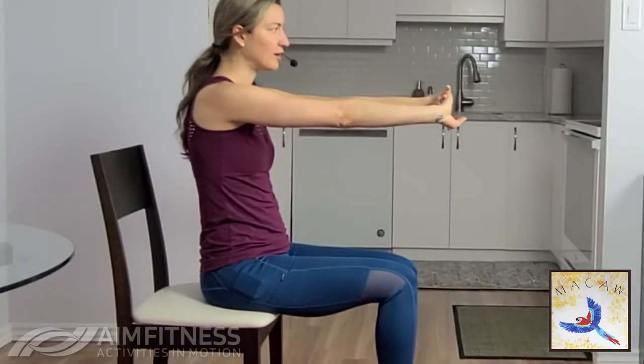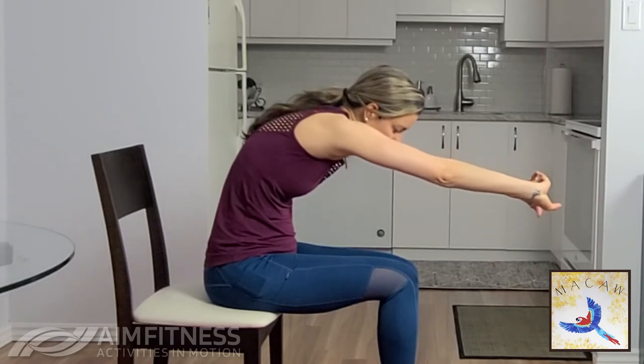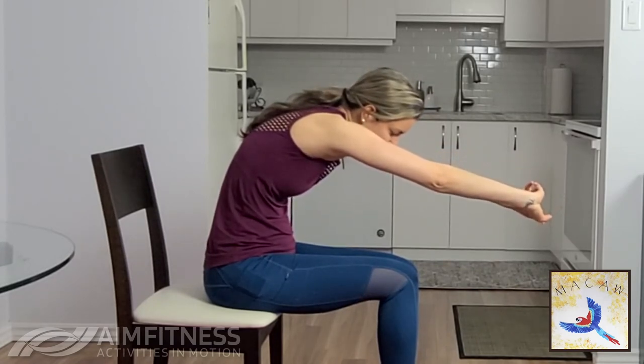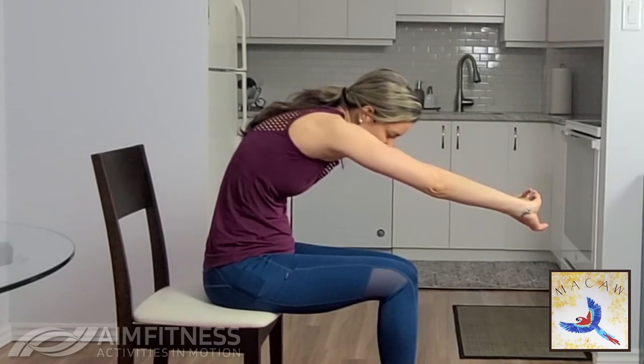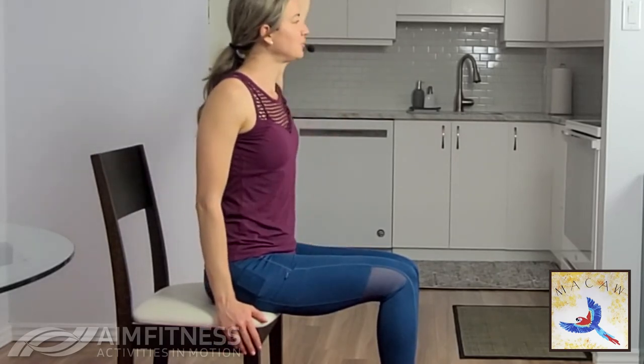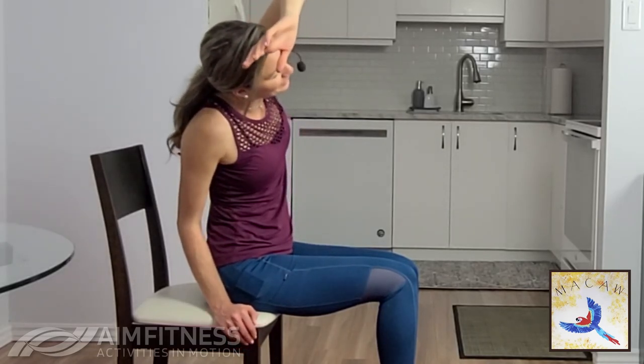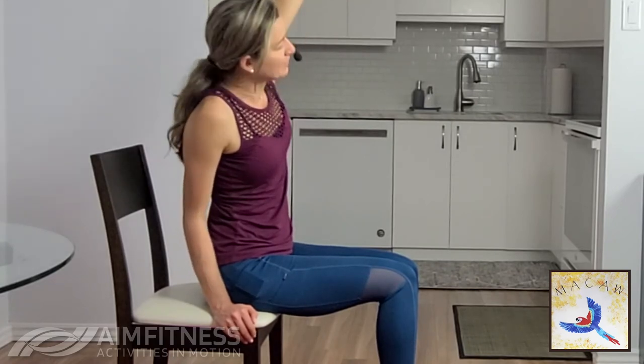We're going to move into a few quick stretches for the back. Bring those hands and interlace your fingers, press away from you. Stay here if you do have any back issues or osteoporosis, or take it a little bit further — pushing away from you, stretching your upper to mid back. Bring the arms in, then place one hand beside you on the chair and reach one arm overhead — this is option one. Or deepen the stretch by leaning slightly to the side. Do one more on the side, lifting just the arm or deepening in.